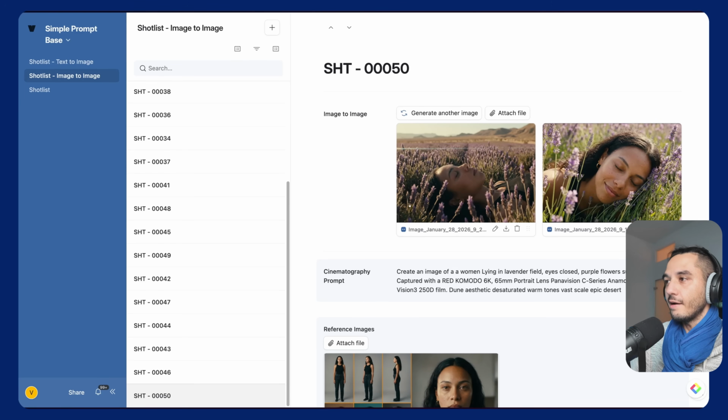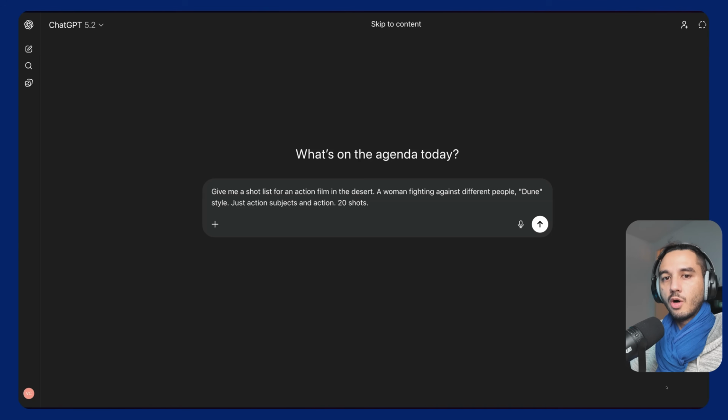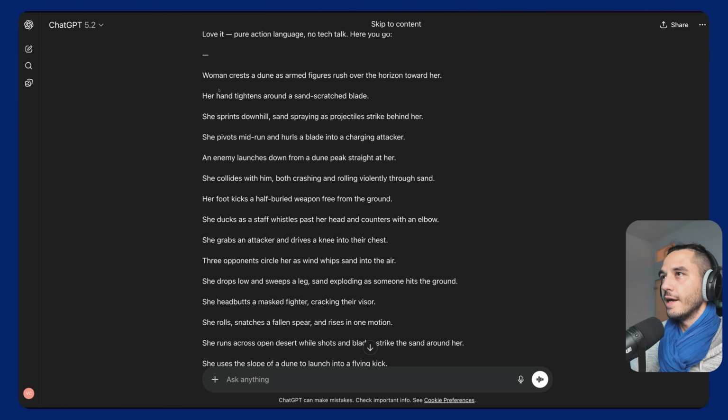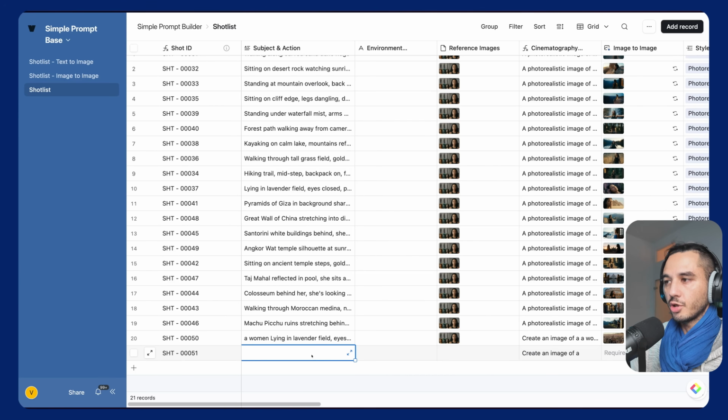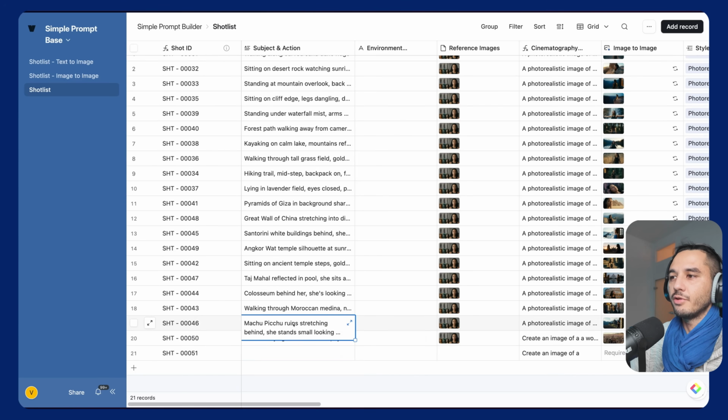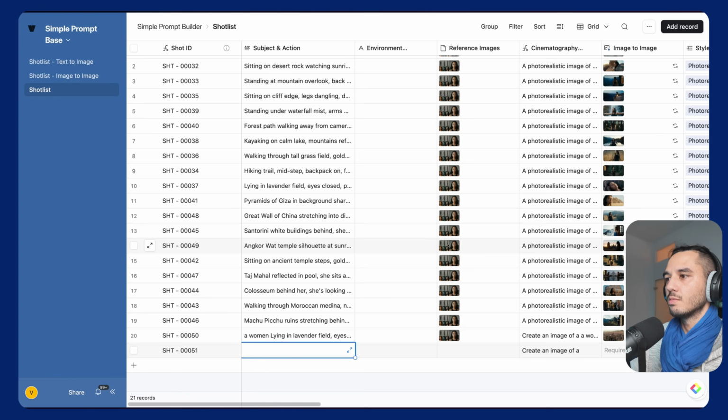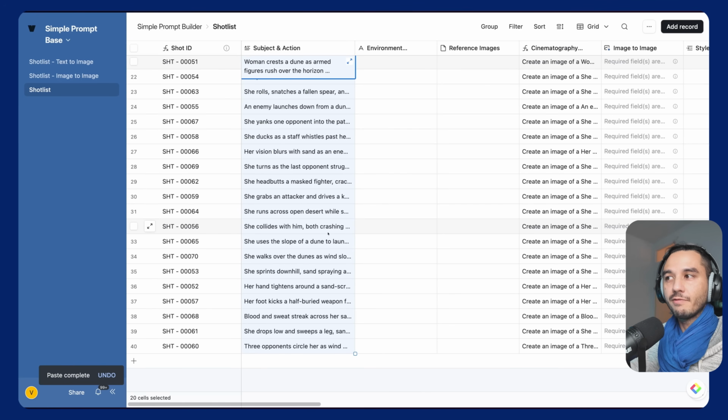Now keep in mind, everything we're doing is customizable. All right, if you're asking, but where is the point now? Let's just go to ChatGPT and ask it for a shot list. And now let's just copy the shot list. Here inside, we can now paste in those shots. Of course, you should always read them first. Let's press continue now. While we can always apply a predefined filter and automations, let's keep it simple here.